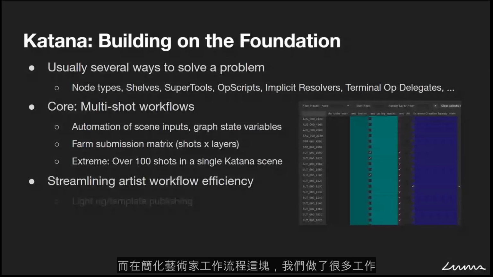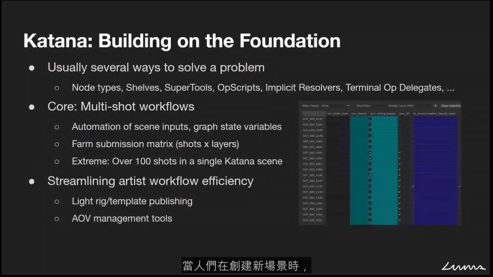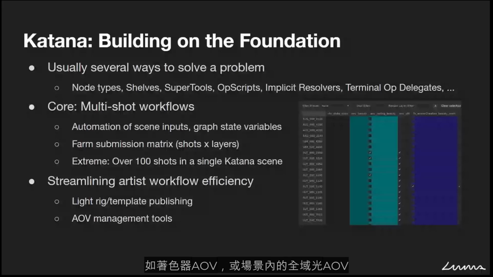And then there's also just a lot of work that goes into streamlining the artist's workflows and streamlining how efficiently they can get things done. So being able to publish templates and light rigs and have those be brought in intuitively when people are setting up new scenes. AOV management is a big one, so giving artists tools to prune or isolate specific AOVs, either shader AOVs or global lighting AOVs within their scene.